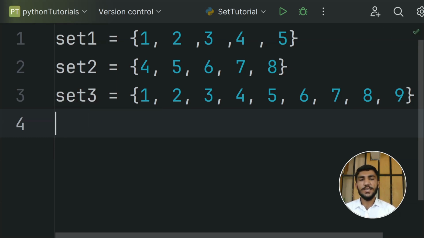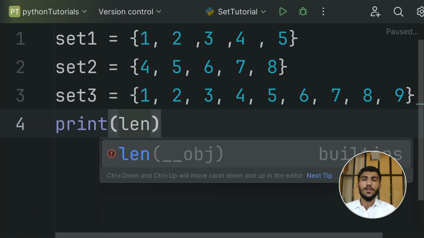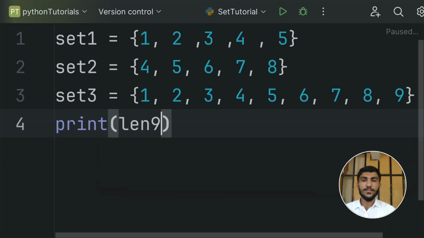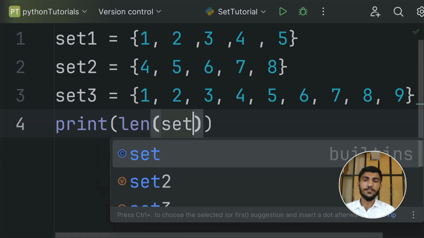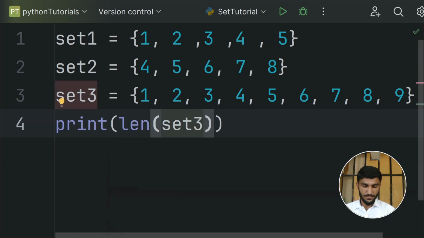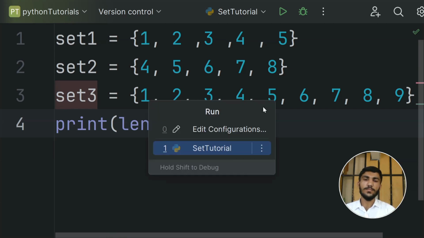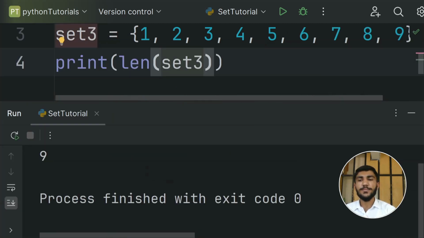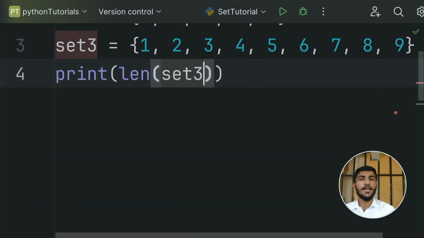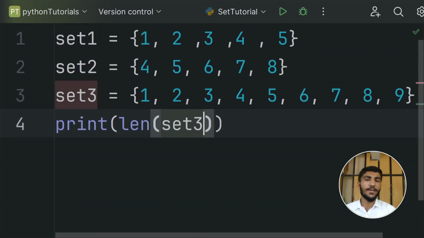After this, we can check the length of the set or total number of elements in a set. For this, we use the length function. Length of set 3, and it displayed 9, as the length of set 3 is 9.